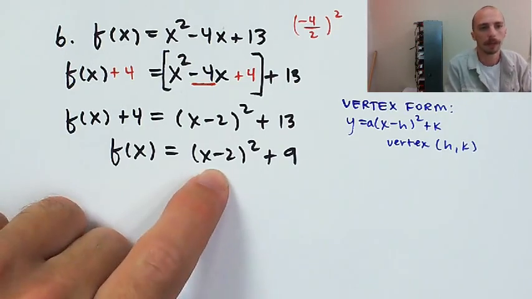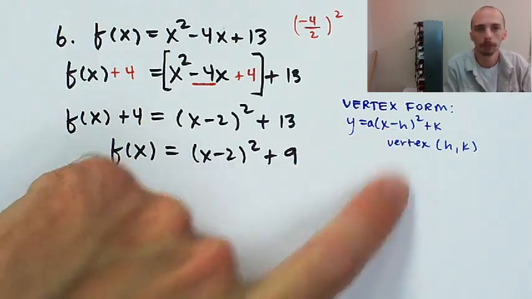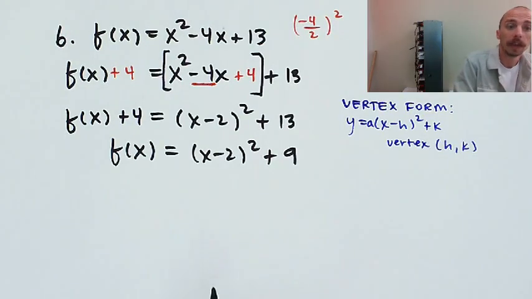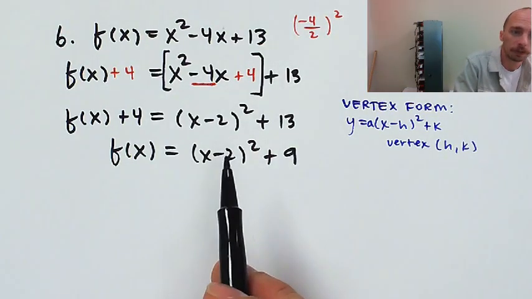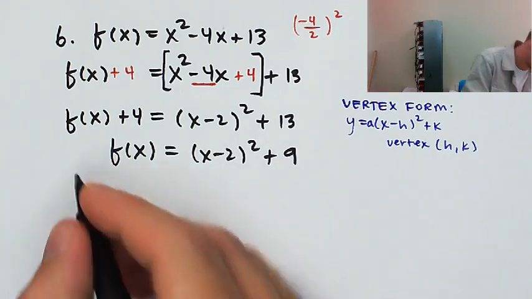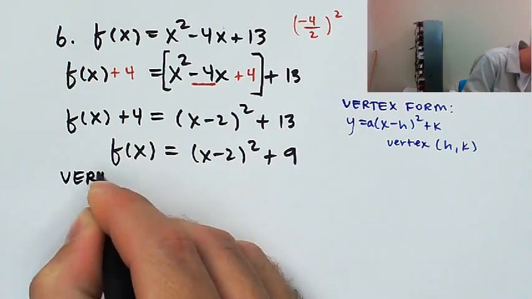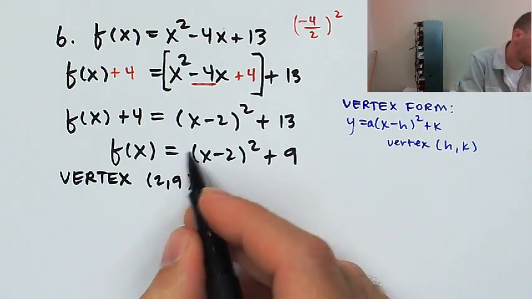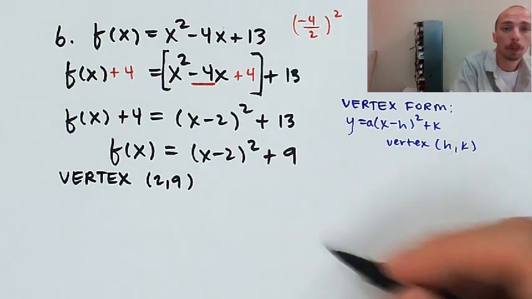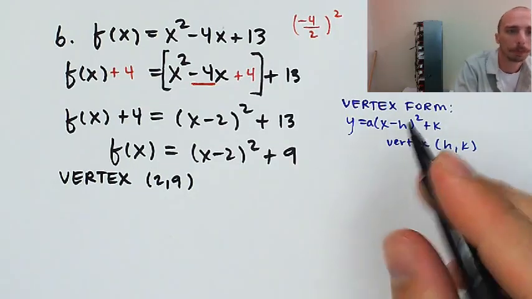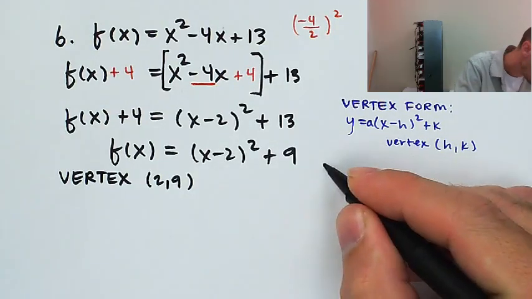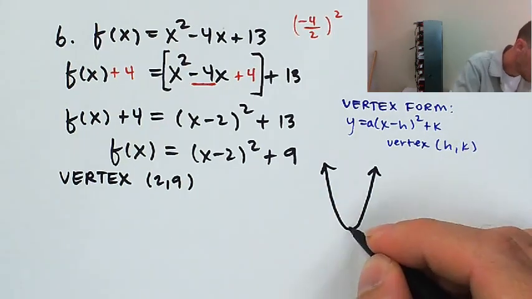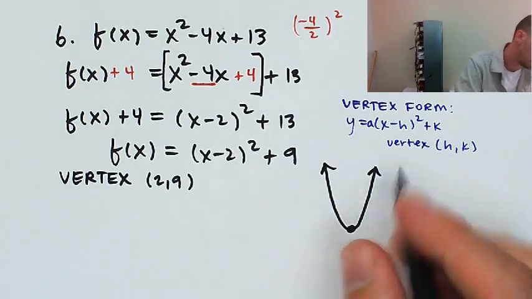Okay. So I've got my vertex form, right? Because f of x, that's just code for y. And in this case, a is 1. My vertex is 2 and 9. Okay, so since the leading coefficient is 1, I know it's going to open up and be kind of a standard width parabola, whatever that means. So I'm going to draw myself whatever I think a standard width parabola is. I'm going to label the vertex.